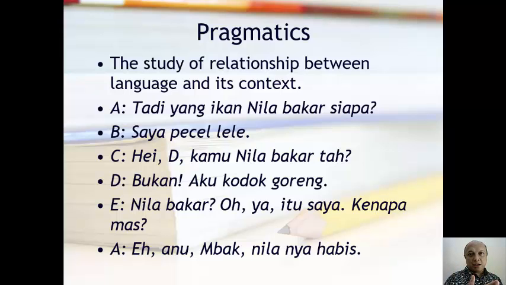Now when you read this dialogue, do you think that those people there are a group of fish and frog? So D is a frog and B is a lele, a catfish? No, of course not. You can make sense of this because you relate it to the most possible context that makes sense. And you know that in this dialogue, you imagine a certain context in a restaurant or in a cafe.